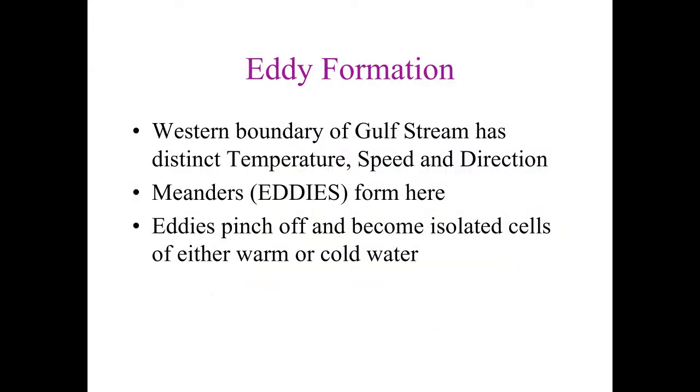There's another key component that we just have to add into the surface layer before we move on to the deep layer. The surface layer components are going to also include something that's sort of a misnomer, right? Something that meanders, something that is out of time and place, doesn't seem to want to be there. It is a pinched off, isolated cell of either warm or cold water, and we call it an eddy. Okay, the formation of an eddy is basically our explanation for saying, why are you having cold water in a warm water location or warm water in a cold water location?